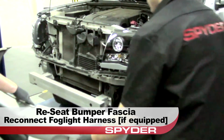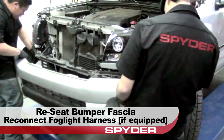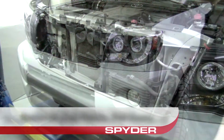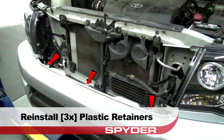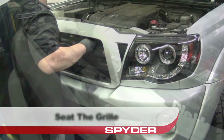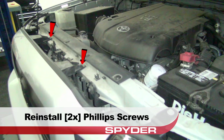Seat the bumper fascia. Be sure to reconnect the Foglight harnesses if equipped. Reinstall the three plastic retainers that secure the fascia. Then seat the grille. Reinstall the two plastic retainers that secure the grille. Then reinstall the two Phillips screws that secure the grille.